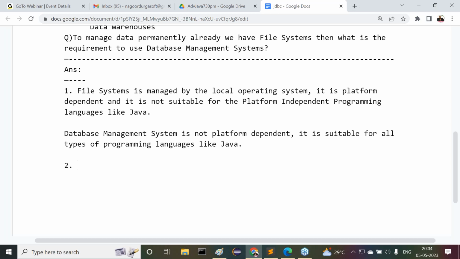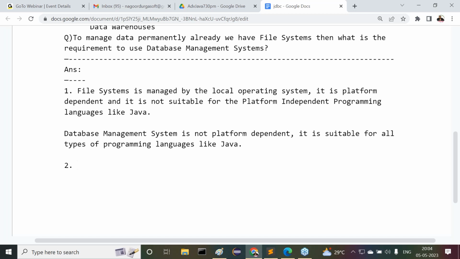Say for example, a simple example I'm telling you, try to understand it. If you go to any company, maybe 100 employees are available in the company. So daily, all 100 employees provide their attendance through an access code, or maybe thumb impression, maybe biometric, whatever it may be.